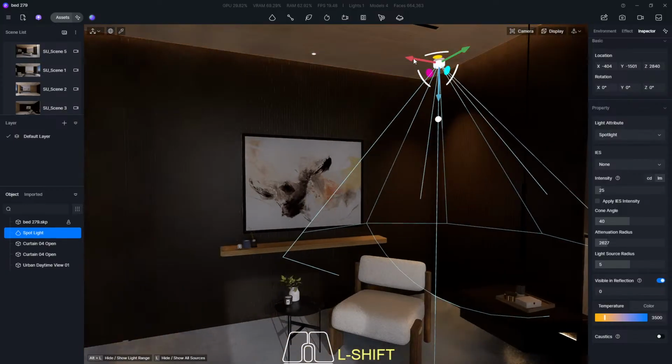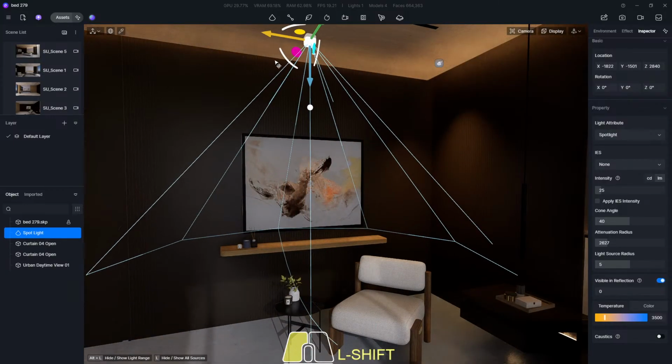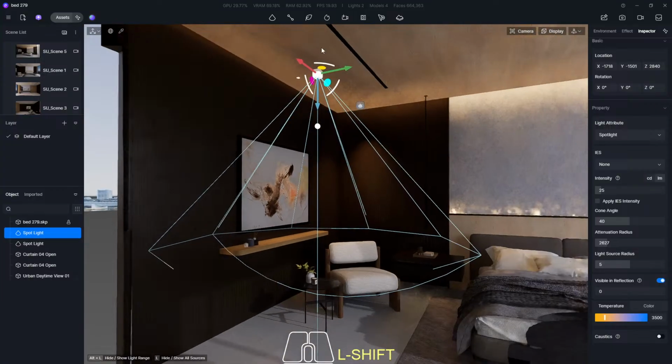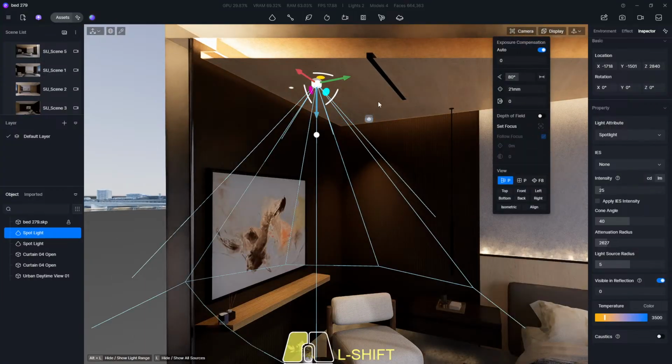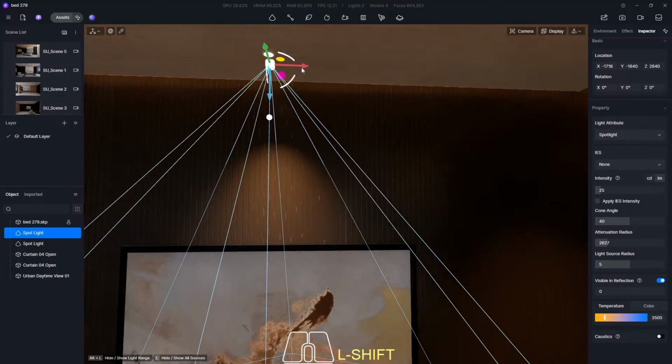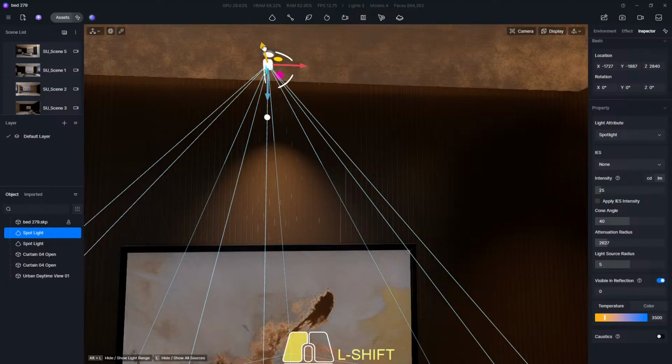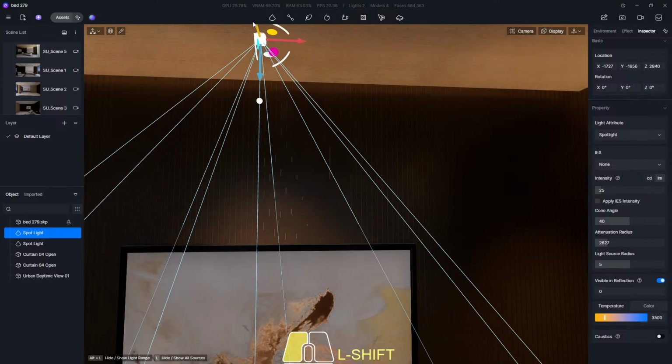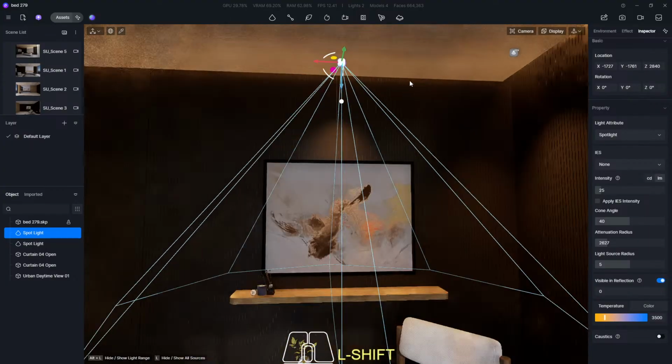Let's copy it to artwork. Right here. Okay.